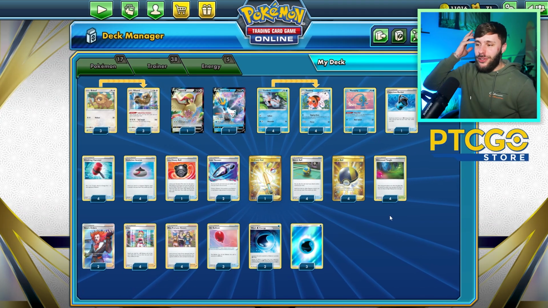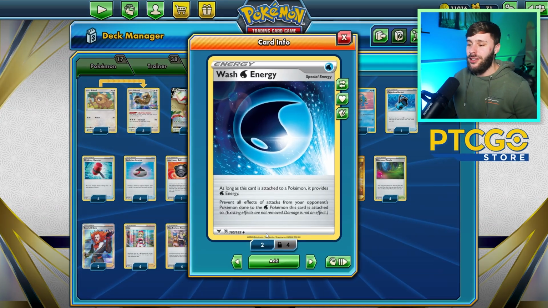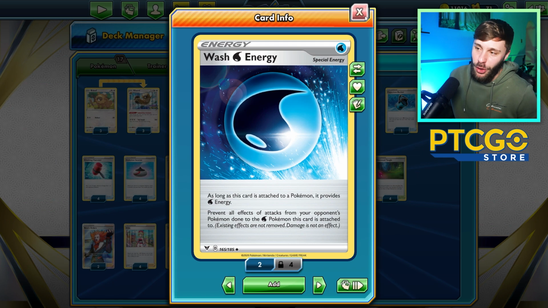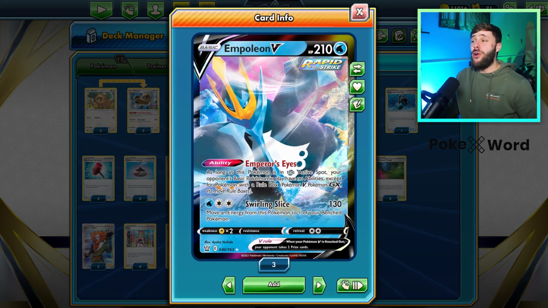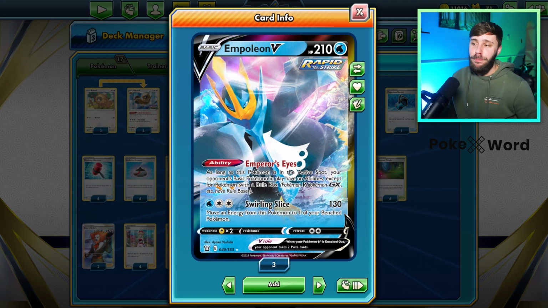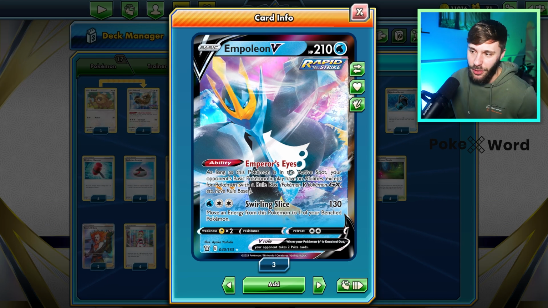So I've made this build here and tried to accommodate a lot of things. We've got Wash Energy to deal with Lost Boxes and basically any effect of an attack that can happen on our Seaking, your Veltals, anything down that line. We have Empoleon V in here as well, just to shut off some basic abilities. Really good for dealing with Regis and stuff like that, because of course Regis can bring the energies back. So we need a way to deal with that. Empoleon is a great way to do it there.